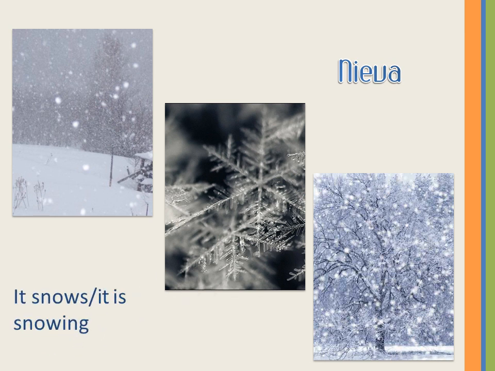Nieva. Last but not least here, it snows or it's snowing. Nieva. En junio, nieva. No nieva aquí en Joliet en junio. En Argentina, nieva en junio. En Chile, nieva en junio. In those places south of the equator, remember, the seasons are reversed, so sí, nieva en junio en Argentina.